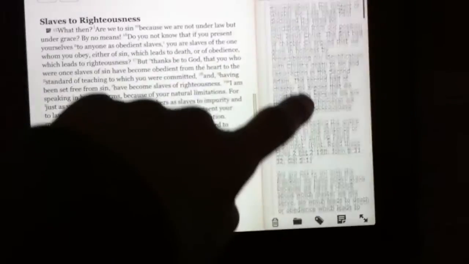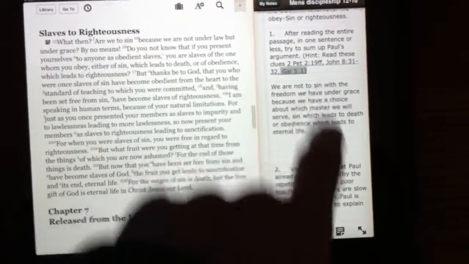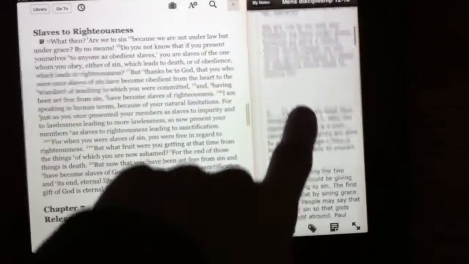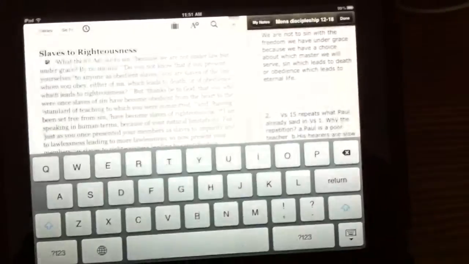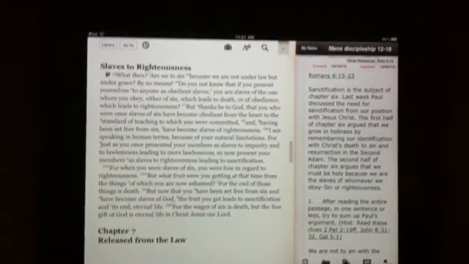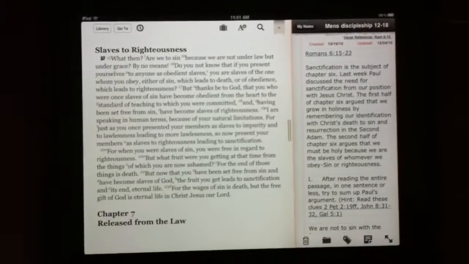So anyways, as I'm working through my notes, I can see all of the other verses that are cross-referenced in the questions, and I can work through the questions and start answering them. When I want to start typing a note in, I just tap in there, click on Done when we're done with the note, and we can just edit notes right here. It's been really, really helpful for working through questions, taking notes while I'm reading. It's really nice for doing sermon notes as well.